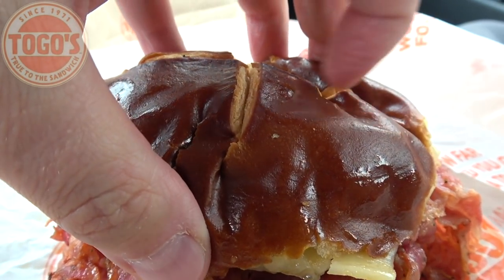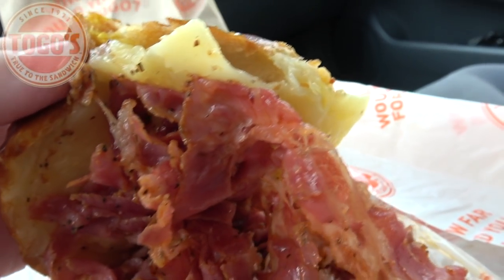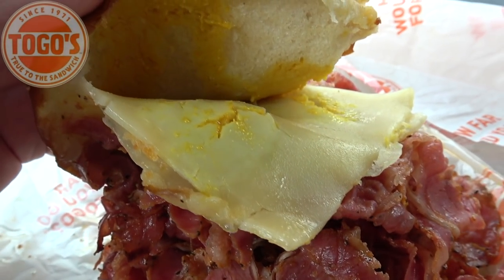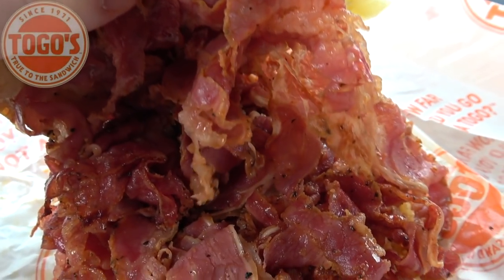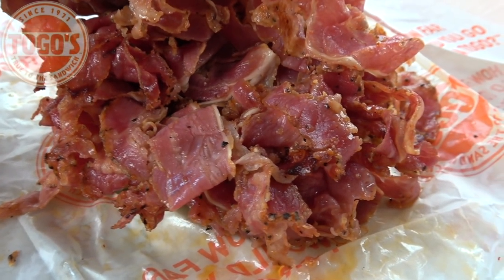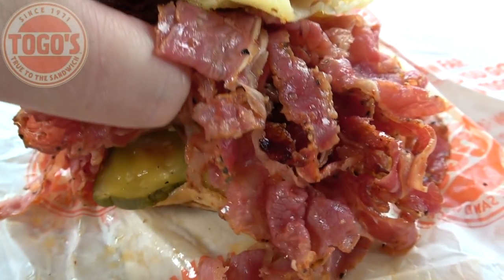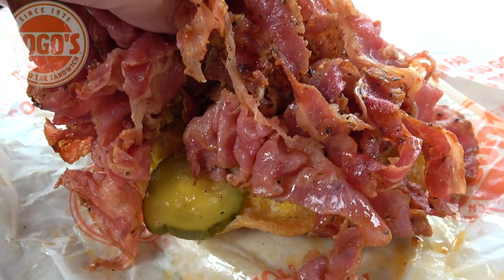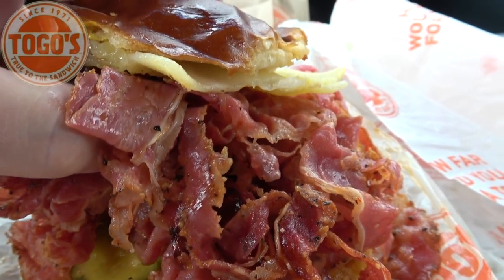Let me pop the top of this nice looking pretzel roll, which looks very authentic, and see what we've got inside. On the very top we have some aged white cheddar and some mustard sticking in there. As it's beginning to peel, you can see there are a couple of slices of aged white cheddar. There are also some pickles and more mustard on the bottom — just a meaty, cheesy explosion of goodness, more meat than anything else.